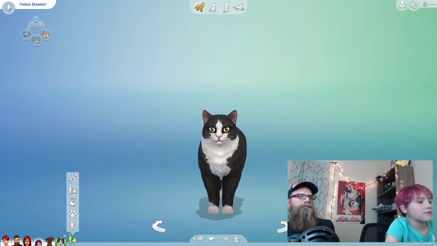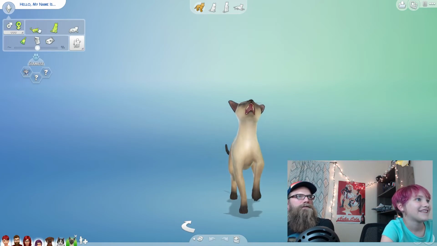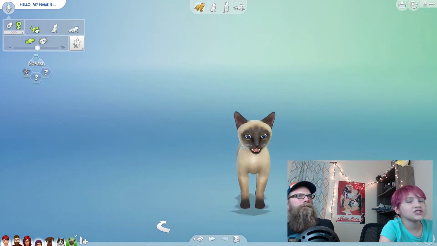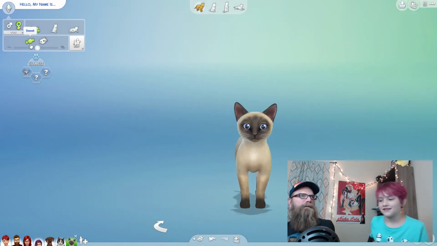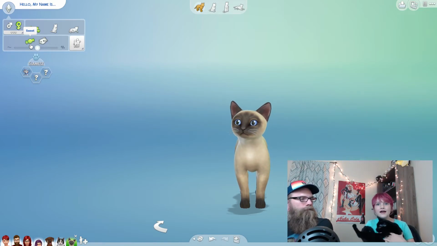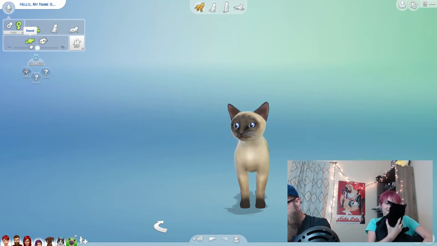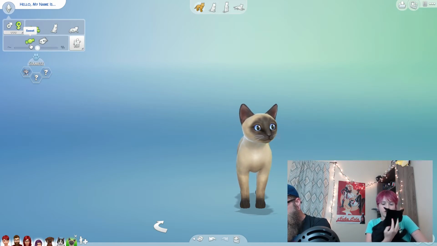Okay, we only have two more, but they're pretty easy to make. What is that? It's a Siamese. It's actually a baby Siamese. Okay, I'll be right back. Okay, guys, this is the next kitty cat. It looks pretty easy to make her. You know, she's just a normal black cat.